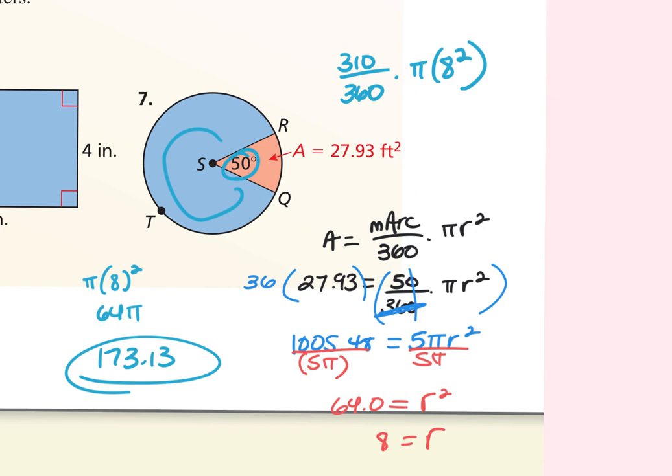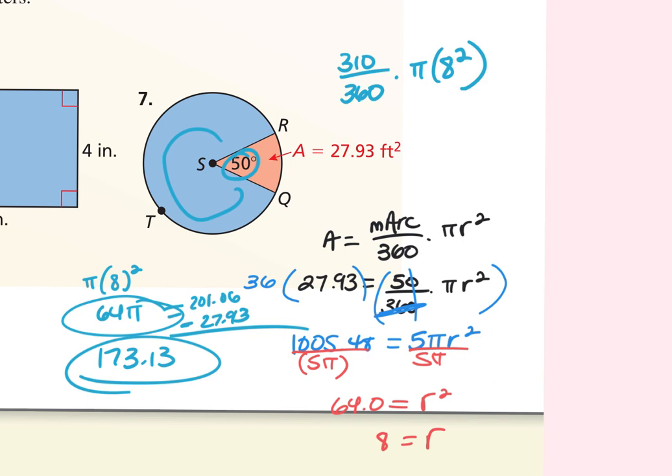Yeah, like that gives you your 64 pi is your full circle, and then take away the red part. So the 64 pi is 201.06, and then subtract that 27.93. I think that way is a little bit easier, but both work. Where did we get 201.06? That's 64 pi. So once you find the radius is 8, then the area of the whole circle would be 8 squared times pi, which is that.